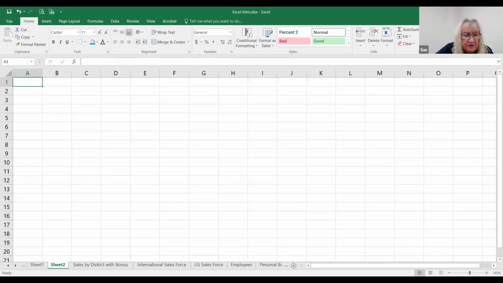So now I'm going to enter a formula where I'm going to do a loan. So in A1, I'm going to type loan analysis.